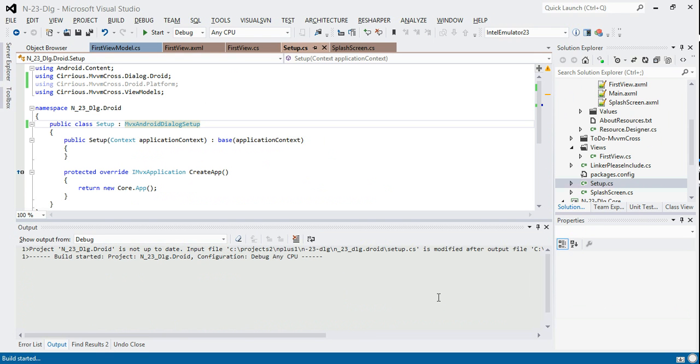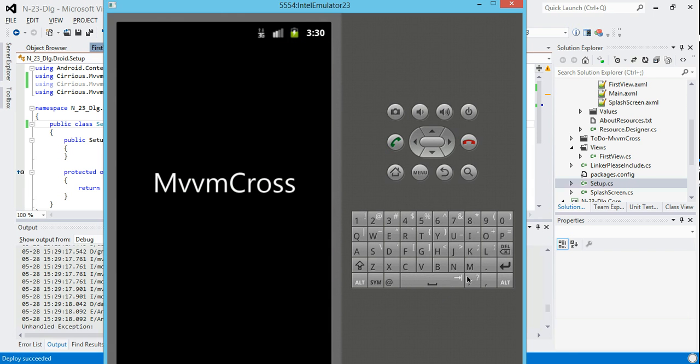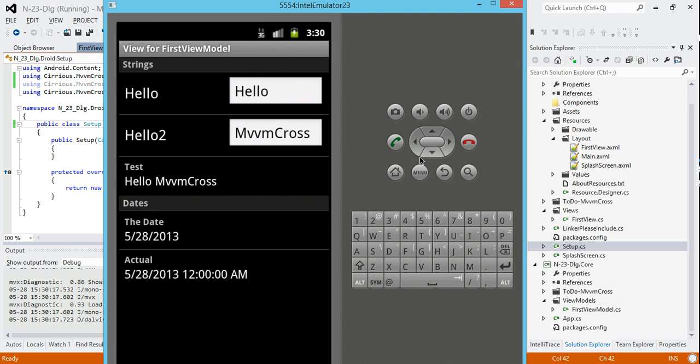So now if I hit F5 to go, deploy succeeded. Right, so now you can see we've got hello, we've got MvvmCross.